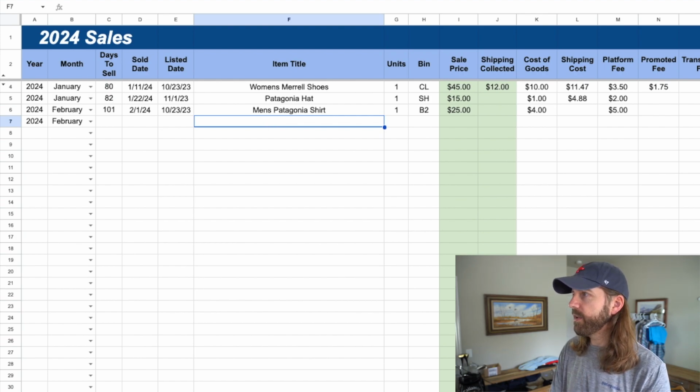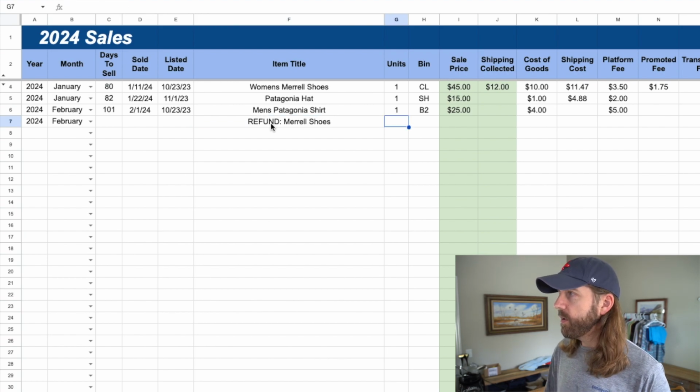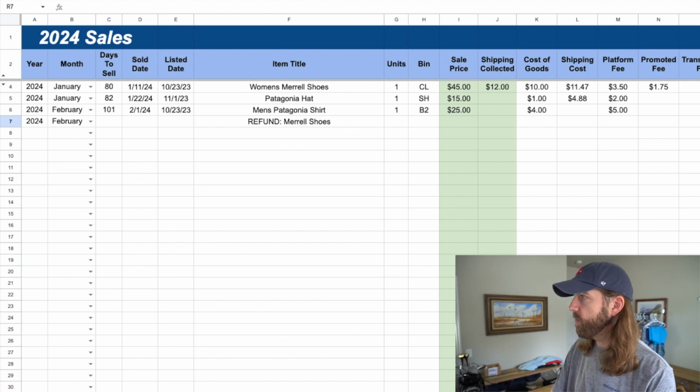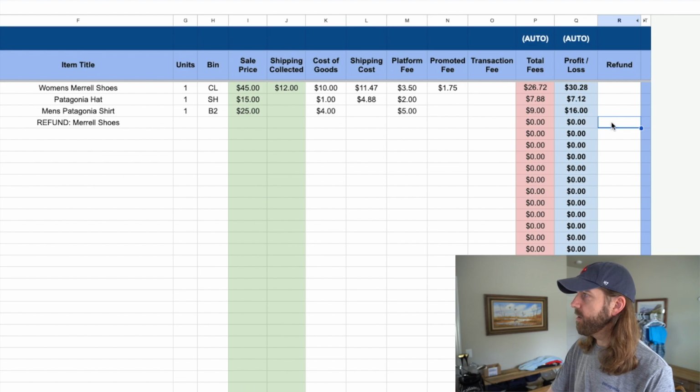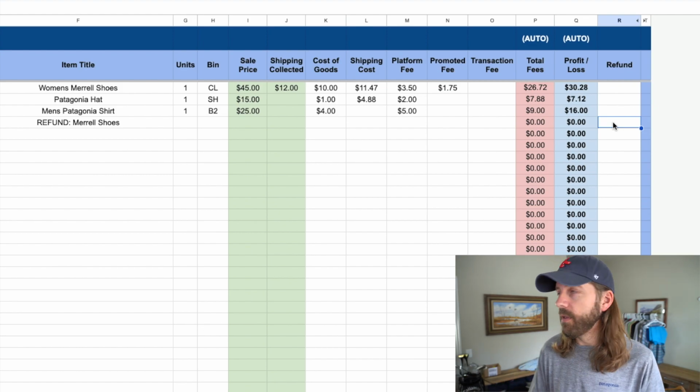So I'm gonna put refund Merrell shoes. You kind of describe how you wanna do that. So you can put women's in here if that's what you wanna do, whatever helps you remember what the refund is for. And then you're gonna go all the way over to this column right here, refund, and we're gonna put in the amount that you refunded the buyer, the total amount.